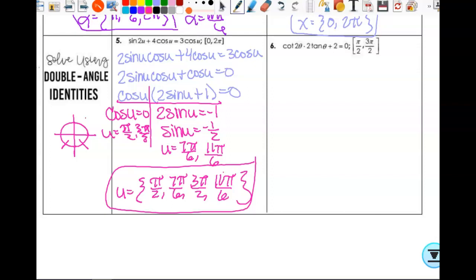All right, so let's look at number 6. Number 6, we have a cotangent of 2 theta. So look at your double angles. Do you have a cotangent of a double angle? You don't, right? We have sine, cosine, and tangent. But what's the reciprocal of tangent? Cotangent. So cotangent is the reciprocal, so you just flip the whole thing over. So when I replace cotangent 2 theta, I look at that tangent 2 theta and just write it upside down. So this is 1 minus tangent squared theta over 2 tangent theta.